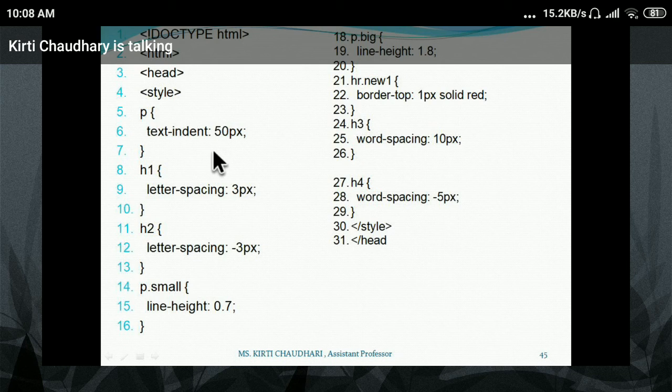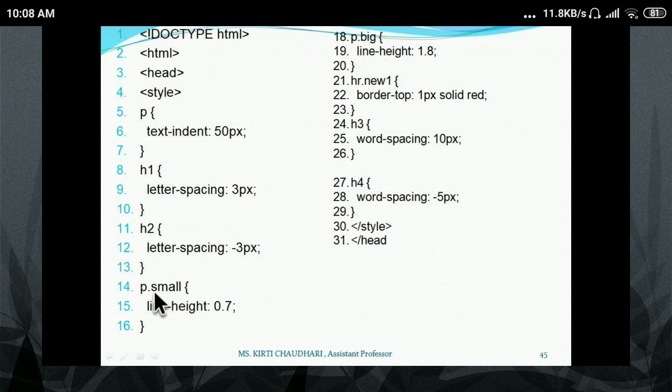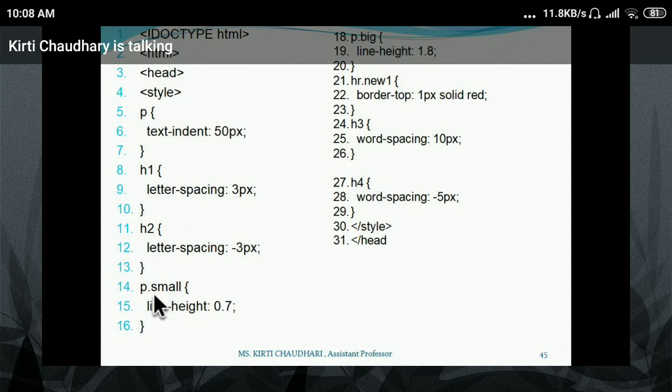So for that, yesterday I showed this program, and I will say it again. The style property is applied to paragraph, to H1, H2. Similarly, a selector is used, not the ID selector, the class selector.